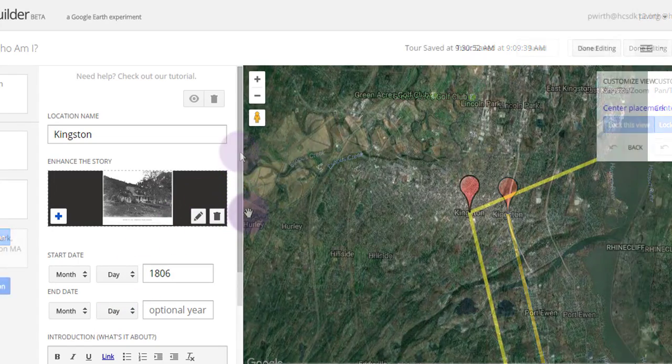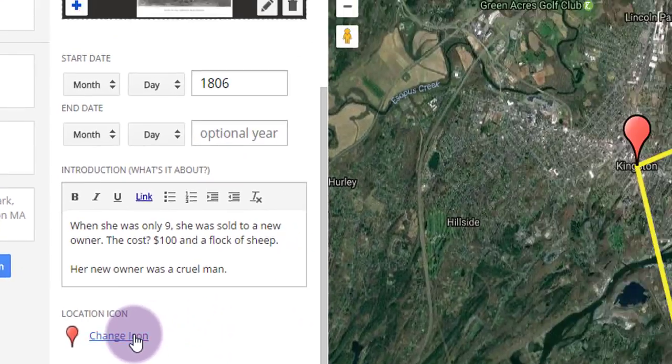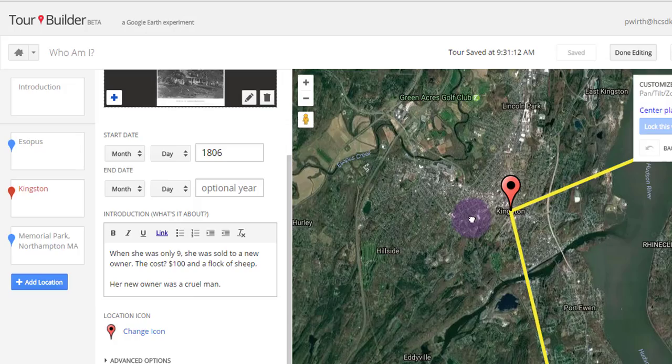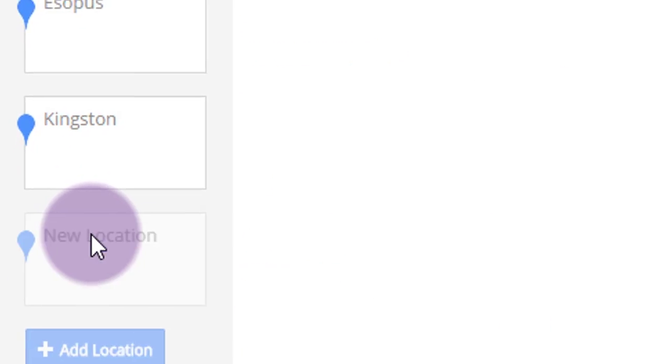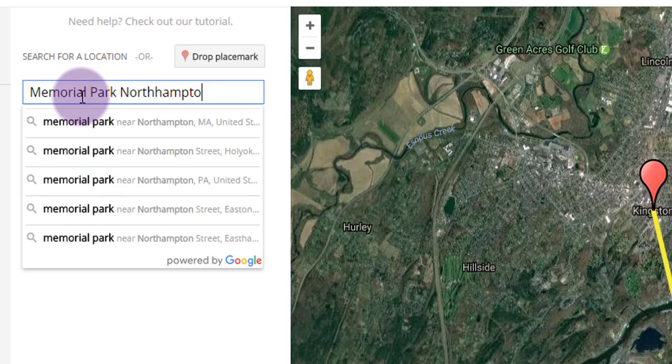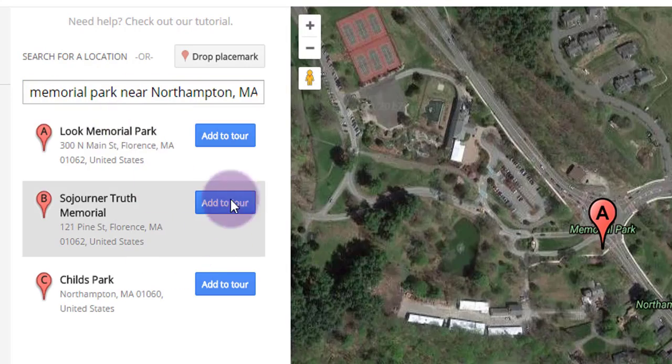Now, you can actually modify the placemark, the little marker that lands on the map. You could change the icon for that to be something else. So if you want to find something a little more interesting or upload an icon of your own, you can do that as well. Once you find an icon that you like, click the blue OK button. And now let's add another location to our tour. Now, one thing that is pretty neat is once you search for a location, sometimes Google will provide you with a name that it prefers for that particular location.